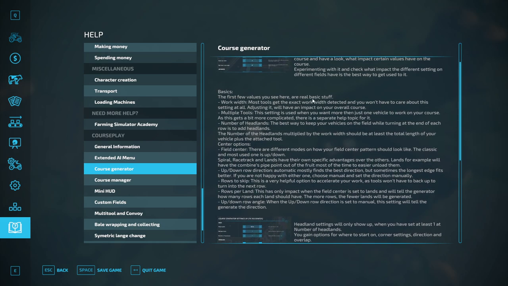Basics. The first few values you see here are real basic stuff. Work width. Most tools will get the exact work width, and you don't have to care about this. Adjusting it will have an impact on your overall course. Understood. Multiple tools. This setting is used when you want more than just one vehicle to work on your course. Okay.